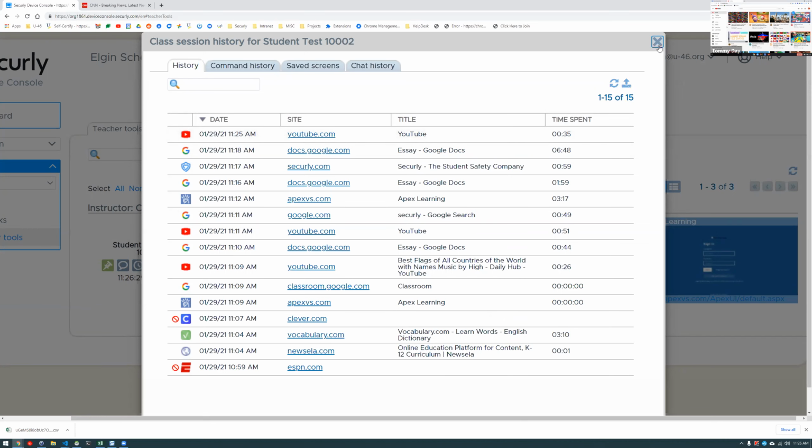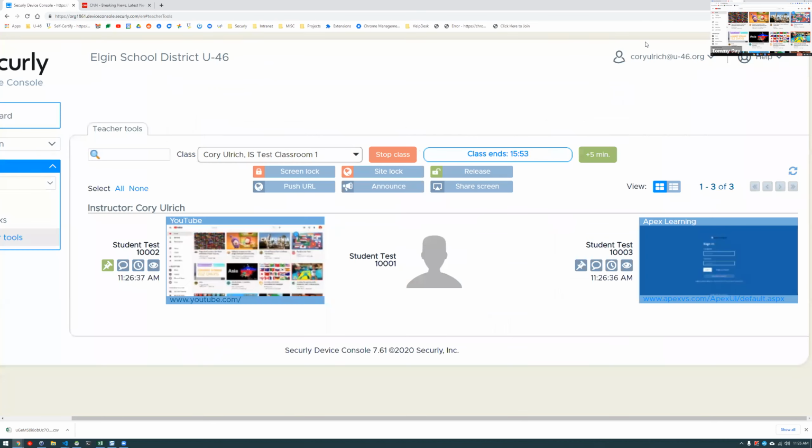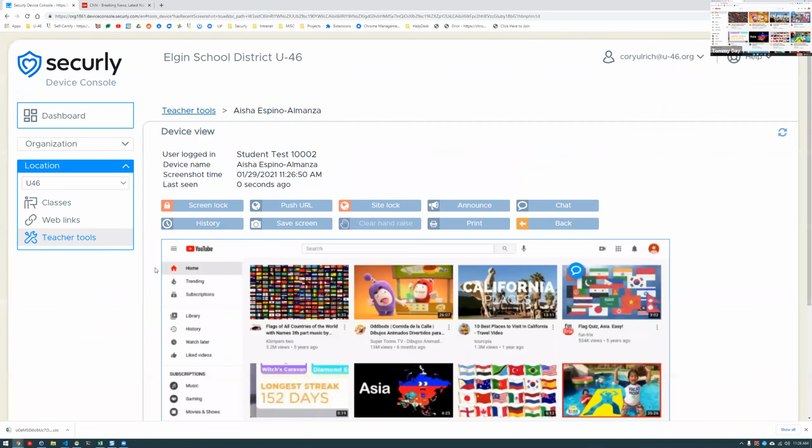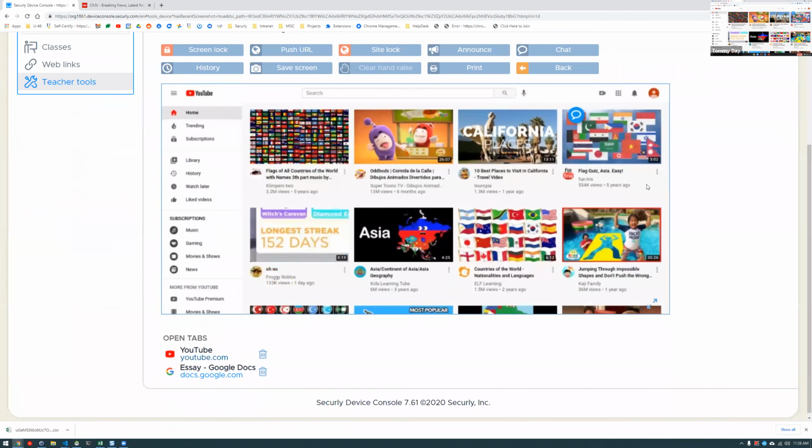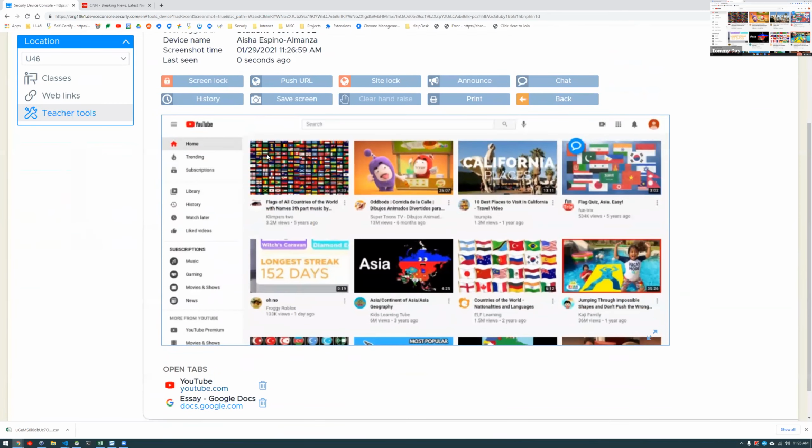All right, moving on, we're going to go ahead and close the history section. And we're going to move on to our final button here, the little eyeball called device view. This is about the best way you could drill down to a single student for information. Now you'll notice while we're in the device view, we get an enlarged version of Tommy's screen preview. So if we needed to get a better look at exactly what he's doing, because sometimes the thumbnail is a little too small to make sense of, we can go ahead and click device view.